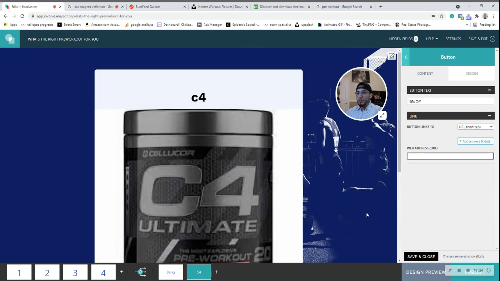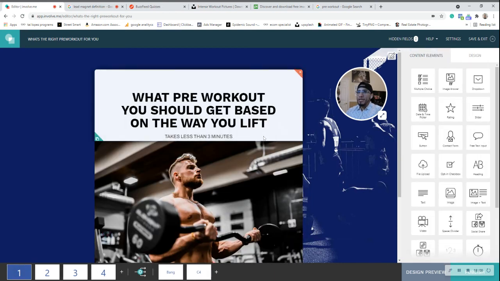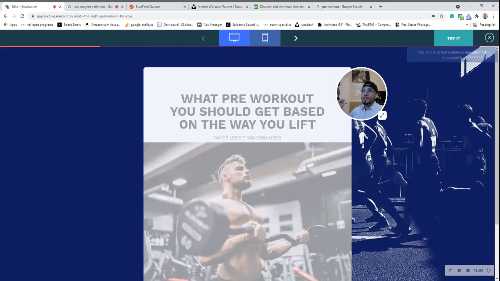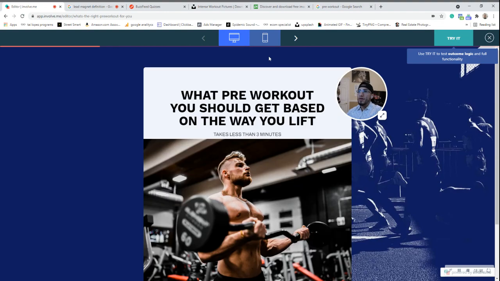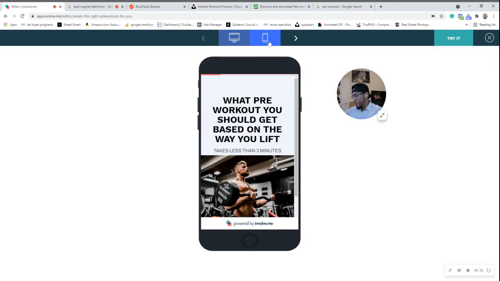You have to tell these things what to do. A lot of the times they're not very smart. But anyways, if we want to go back here and look exactly, we go to design and preview, and this would be exactly what people would see when they land on there. That looks crisp, right? Most of your traffic will come from mobile.